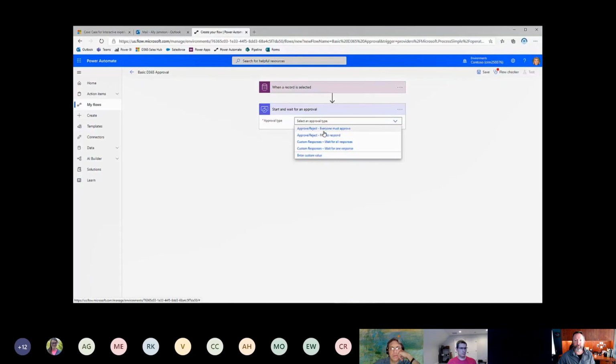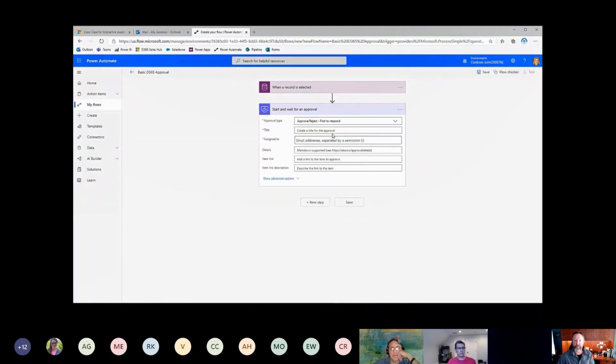So we're going to use approve, reject. Now we're going to choose, should it be everyone must approve or the first to respond will approve? So what this means is I'm going to give it a list of addresses. Could be 1 address, could be as many email addresses as I want. And if I put a bunch in there, everyone must approve is just what you would imagine. If I put 3 in there, all 3 have to approve it before it actually goes back to the original person saying this is approved. First to respond means it'll go to as many people as you want, but as soon as one person responds, it's approved or rejected and it's all over. So for simplicity's sake, we're going to go with first to respond.